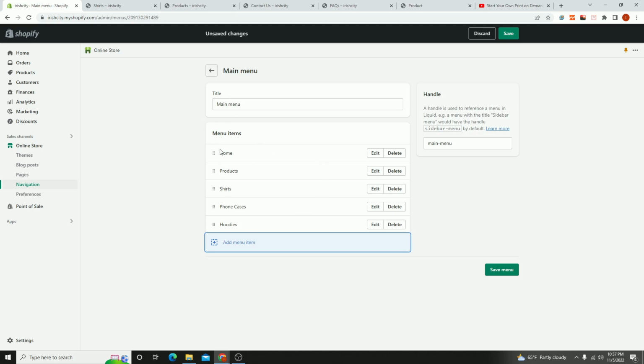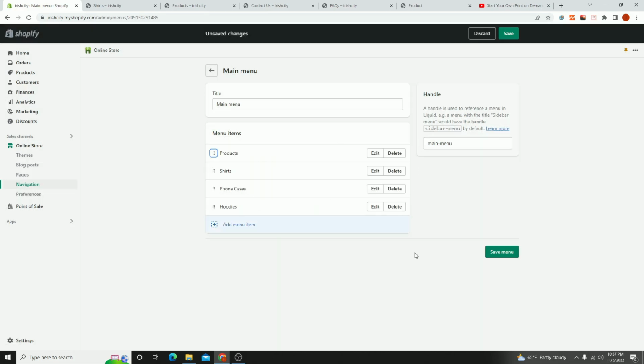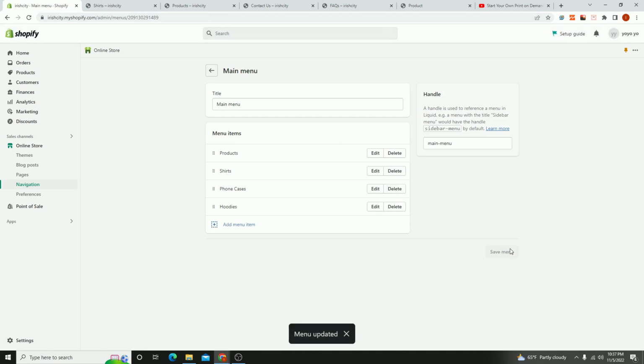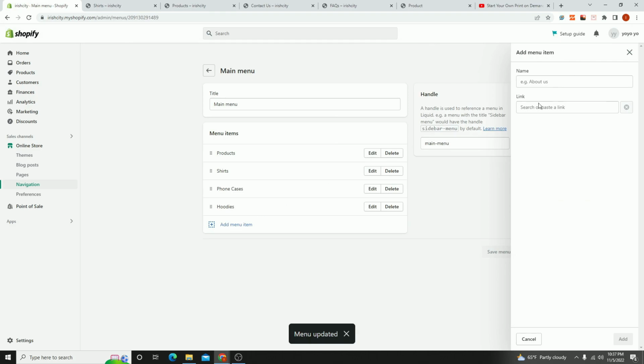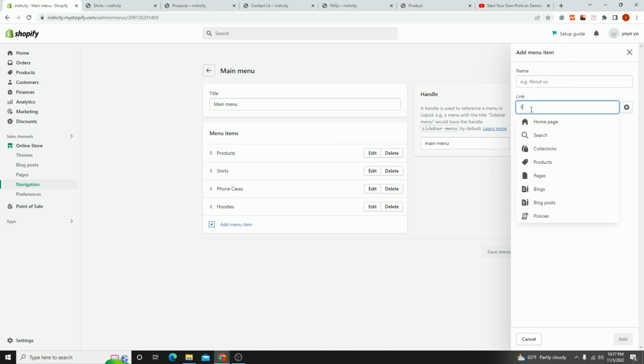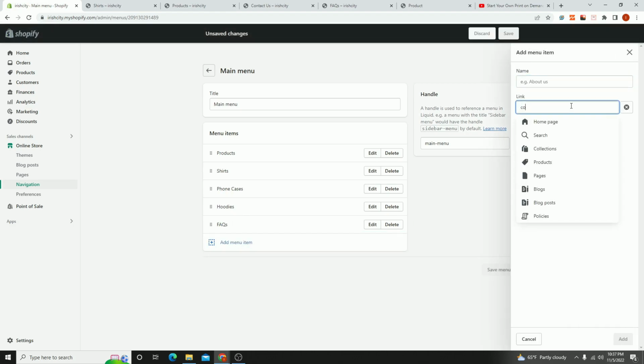What I'm going to do is I'm going to delete this home link. When anybody clicks on my logo, they're actually going to be able to access the home page. So I'm just going to go ahead and delete this. That's a little pro tip as well. And we'll go ahead and hit save here. Now what we're going to do is we're going to add our actual pages. So frequently asked questions, contact us, etc. So we're going to have our FAQ section here and add our FAQ section. Then we're going to add our contact us section here.